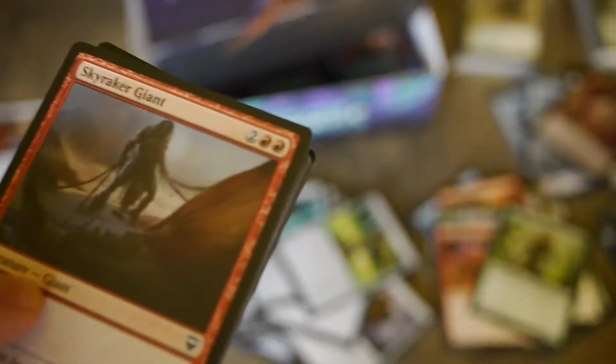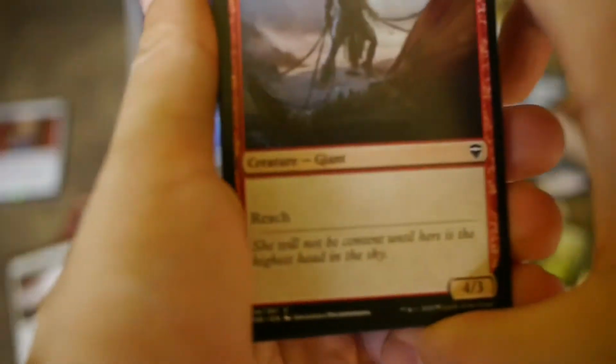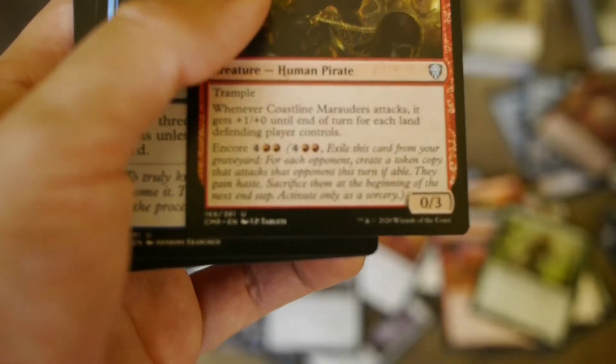I feel like they've over-partnered things these days. You know, they're really trying to widen the net, I suppose, in terms of combinations and all that. But maybe, you know, how about printing a wider variety of commanders in different color pies? We haven't had a 4-mana commander since that precon. Coastline Marauders.